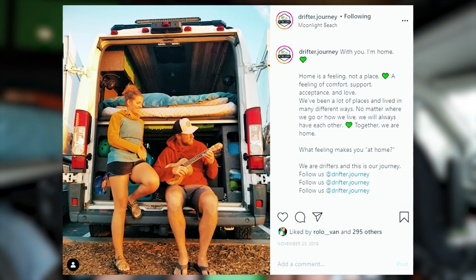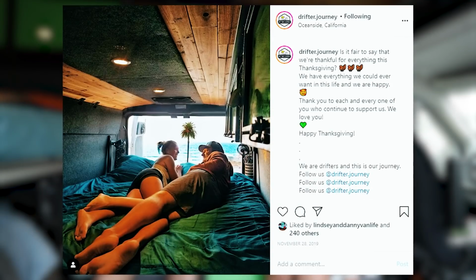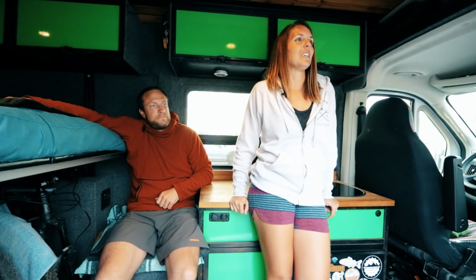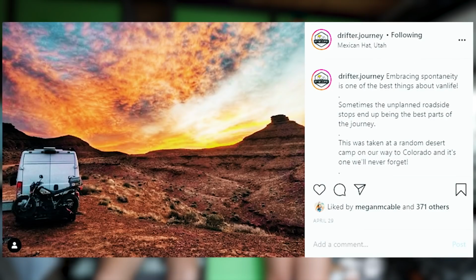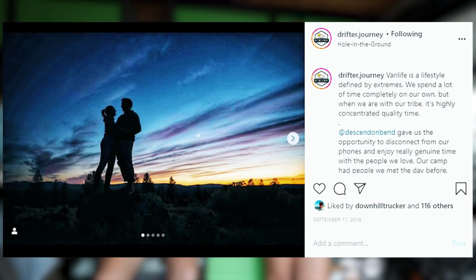Don't wait for the right time, because there's never going to be a right time. You can survive with a lot less than you think you need. We surround ourselves with this construct of stuff and routine, and you think that losing those things will make you unhappy or uncomfortable, and that's absolutely not the case. You know, the things that will make you happy are going to be truly following your passions and doing the things that you love.